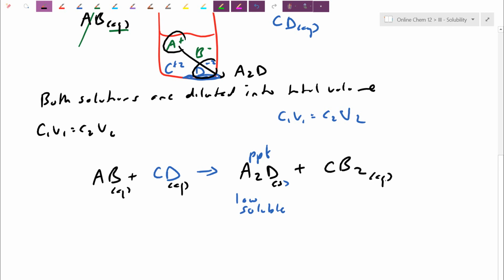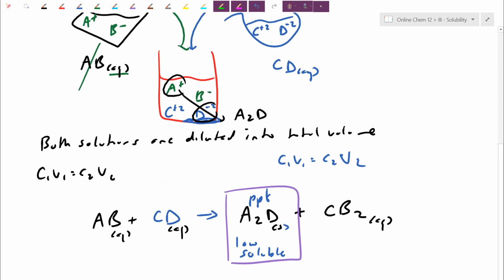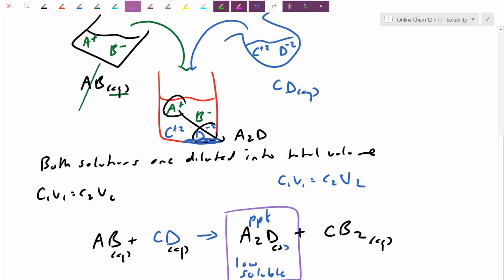CB2, just for argument's sake, let's say it's aqueous. When we did this ionic stuff, it was possible that both of them were solids. Just to simplify the math, we're only going to deal with one solid at a time. This is going to be a general rule. Once you identify what the solid is, back when we did a mixing question, C1V1, C2V2, we had assumed that the particles don't actually care about each other. This time they actually do, because as the A swims around D, if their concentration is high enough, they're actually going to solidify out.